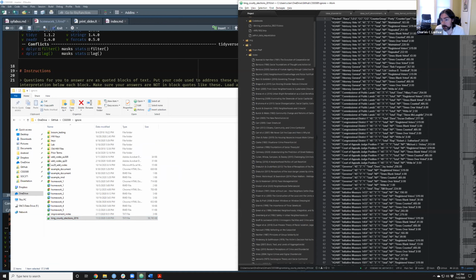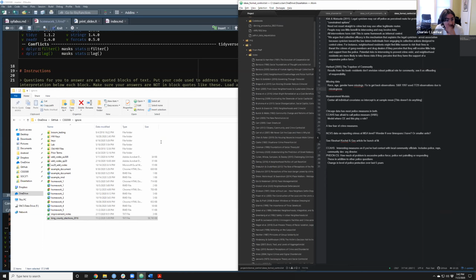It might be kind of hard to see, the text is a little bit small, but King County Elections is a .txt file, but it is a whole bunch of quoted values separated by commas. Each line is an observation. This is what comma separated values look like. If you don't know what a file is and you encounter it, like if you were just given King County Elections 2016.txt, you could open it in a text editor like this, and you should be able to immediately see what the format is. If it's got a bunch of weird special characters, it's probably some binary format.